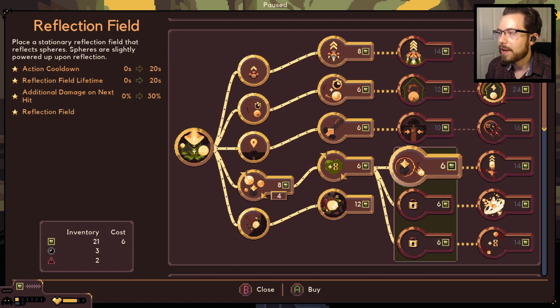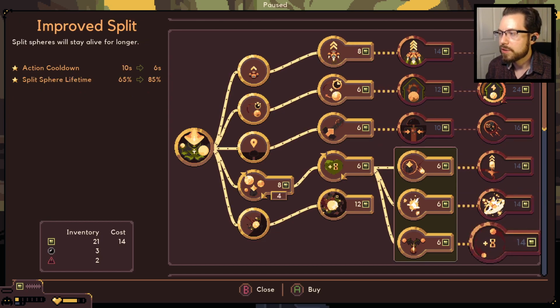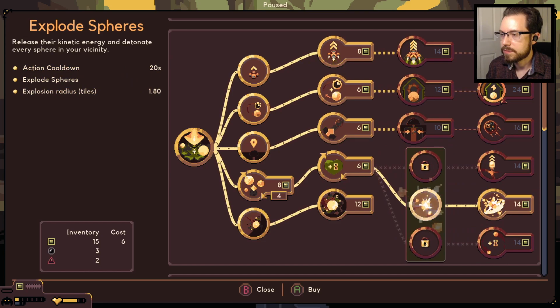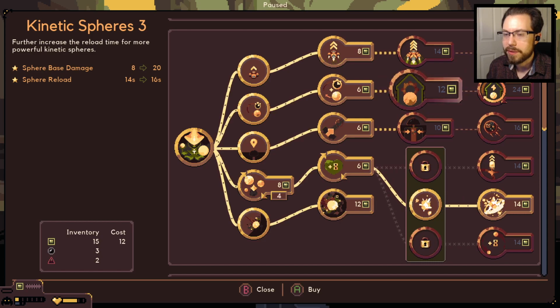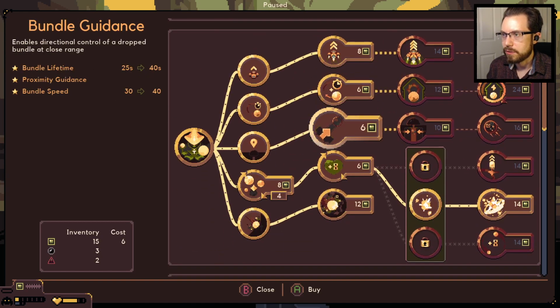Oh, this is telling me that if I get one of them, it locks me out of the others. So what are the improved reflection, improved explosion, improved split? Let's mess around with the explosion ones first. Release their kinetic energy and detonate every sphere in your vicinity. Cool. That sounds interesting. We'll mess around with that on the next cycle. And we have 15 still.